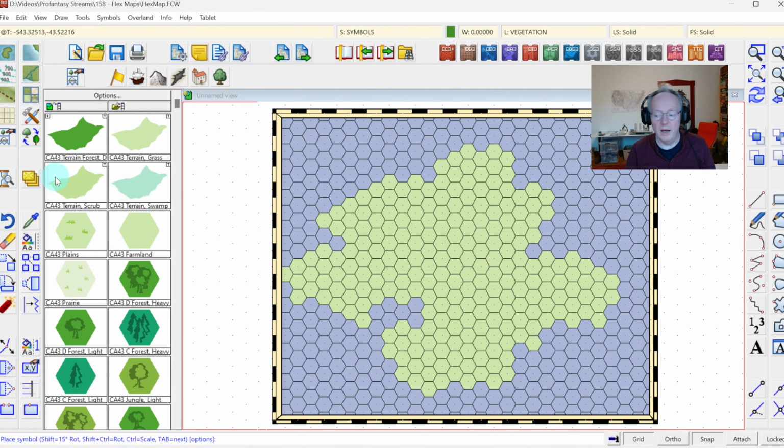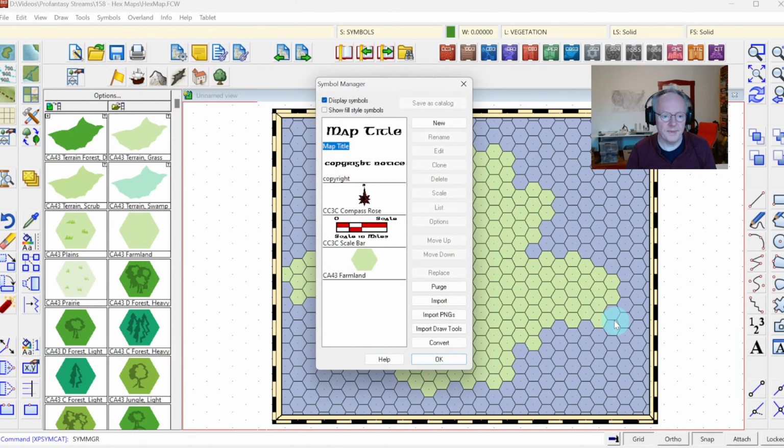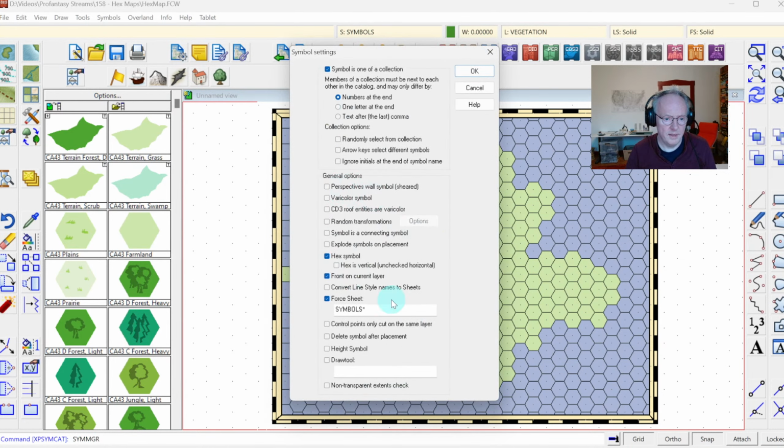And there we are. We got the first question of how this is done. That's a programming thing. This is actually how you define it. I can show you if we take a look at our symbols. I'm going to go into the symbol manager, and we've got the farmland symbol here, and I click options. This option here, hex symbol, does the magic. You can see you can set it to be a vertical hex, but then in these ones here the images will be misaligned.